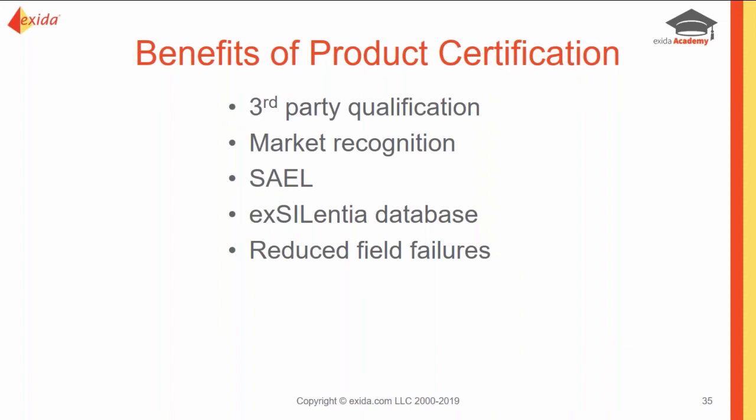And then finally, it's going to help you reduce field failures. Once you have all of the requirements in place from IEC 61508, if you're following your process and procedures, that's a big key. If you're following them, you're going to see your number of field failures reduce. You're going to have that lower number because those systematic failures are not going to be creeping into your process as much.